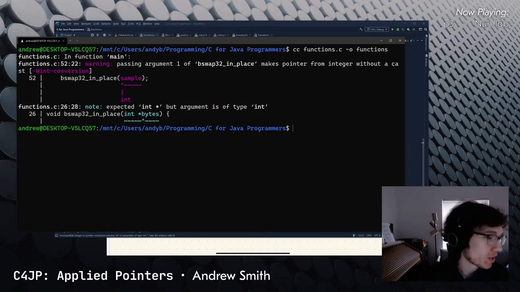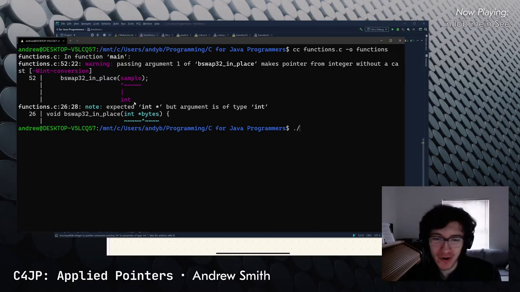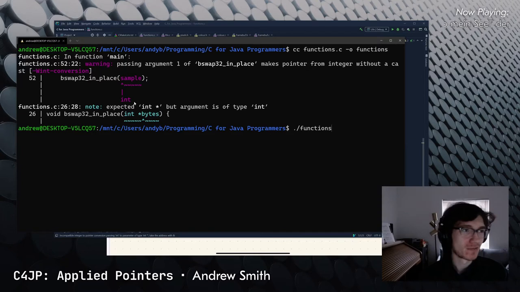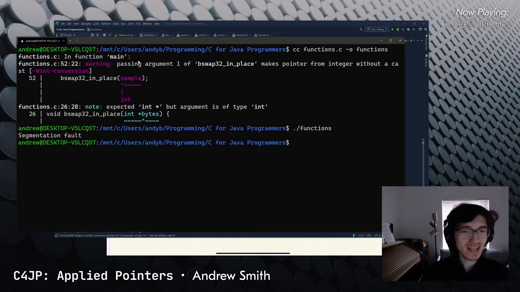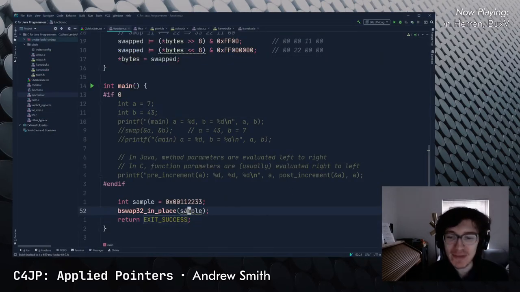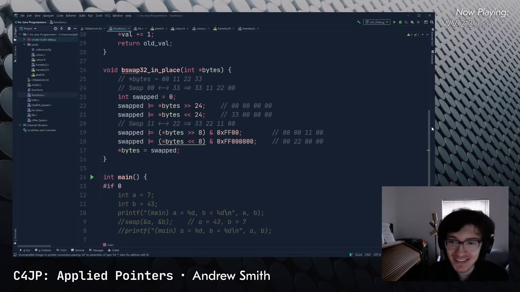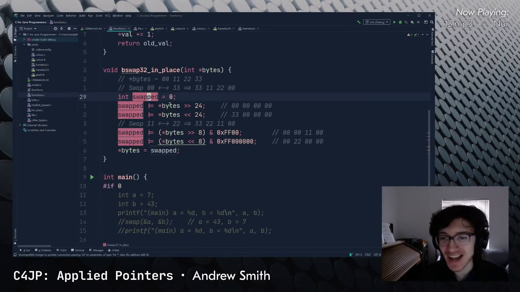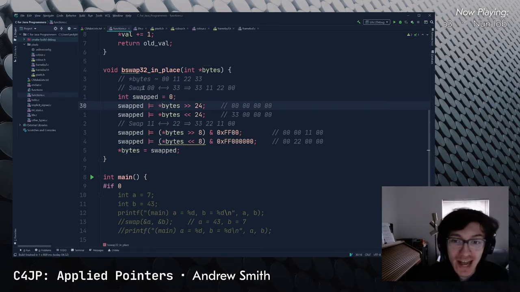And the compiler will give me a warning, but hey, XISZ just told us in the chat, we can ignore those. So if I run this program, then of course we're going to see our lovely output of segmentation fault. And the reason that we get a seg fault here is because if we pass this integer value as this pointer, then we are trying to access the value that lives at memory address 00112233, which very likely we don't have access to. Very likely that address is not allocated to our program.